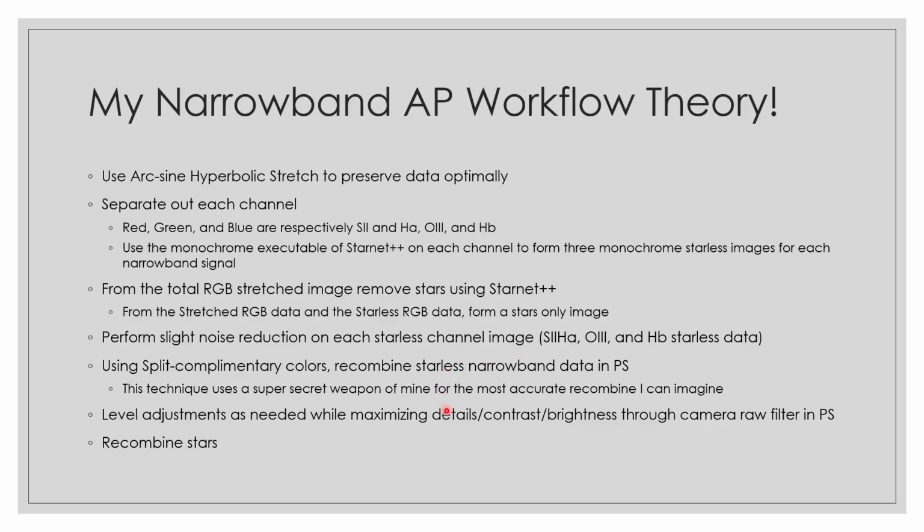And then what I do is I'll map each of my 3 channels using a split complementary color set, like I've described previous to this, and I recombine the starless narrowband data in Photoshop. So this is the point in my narrowband workflow that I consider is my super secret weapon, and I've been hesitant to release for a long time, but I feel like that's silly, and it's time to supply what I've learned. I think I'm at a point where I've kind of refined it enough that I can release it to everybody.